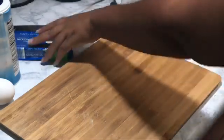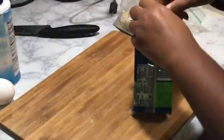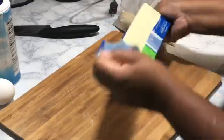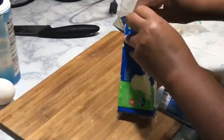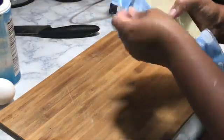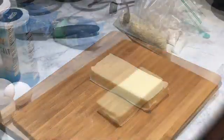Alright, so I have the block of mozzarella cheese, and if you like, they already have pre-made string cheese. Feel free to use that as well. That way you can skip this step. I wanted to show you guys how to do it with the block. Now, the block that I have is pretty small. Get the chunk cheese size. It's a little bit wider. It's more of a square than a rectangle. It works out better, but this is all that I can find at the time.